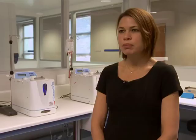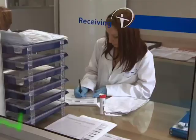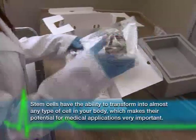Stem cells are basically our building blocks of all our tissues in our body. From when the egg is fertilized in the womb, the ball of stem cells creates all our organs and tissues, and then stem cells stay with us throughout life. They circulate through our body and they build and repair the tissues.